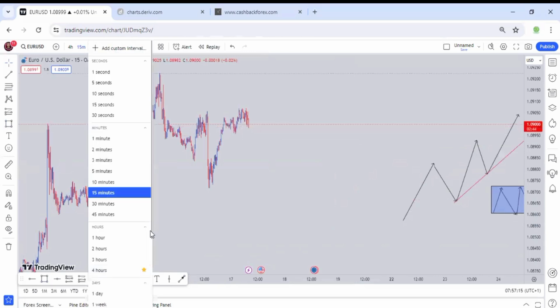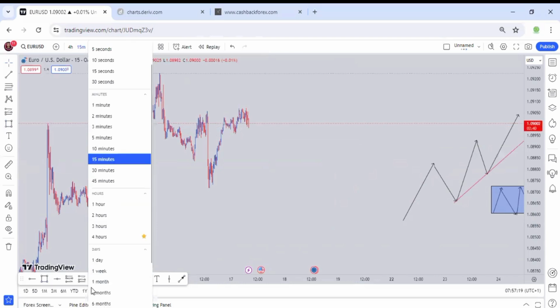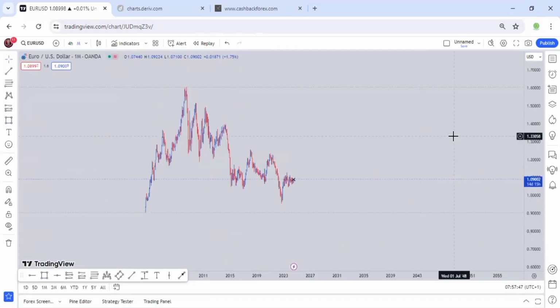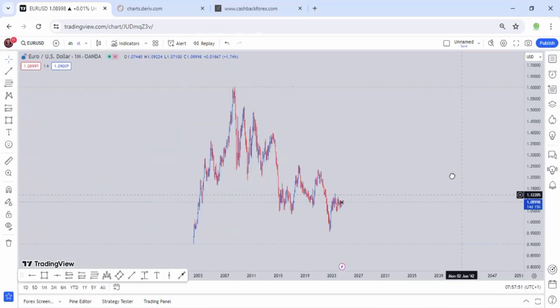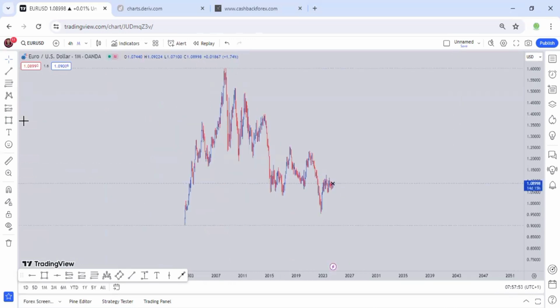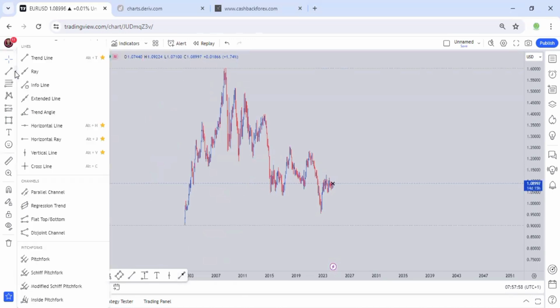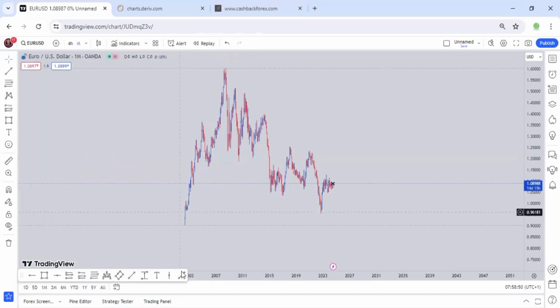What we should be using now is our monthly time frame. So in the monthly time frame, you can see the structure. Where is this tool? I'm looking for a tool. I don't see it. Oh my god, let's just continue.